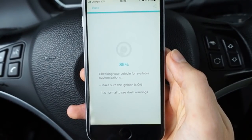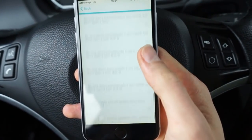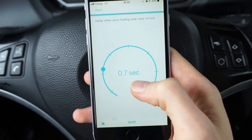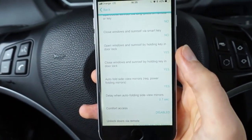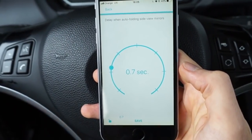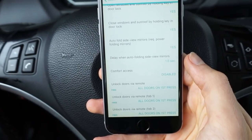Let's check what I can do here. Let's go to Doors, Windows and Remote. Over here I have all the functions corresponding to the central locking features in this car. I can adjust if all doors should close or open with a single press, and how long I should press the lock button on the remote to close the windows and fold the side mirrors. Let's say I want to set the delay for folding mirrors to one second — swipe over here, press Save, wait a few seconds and done. That's it.